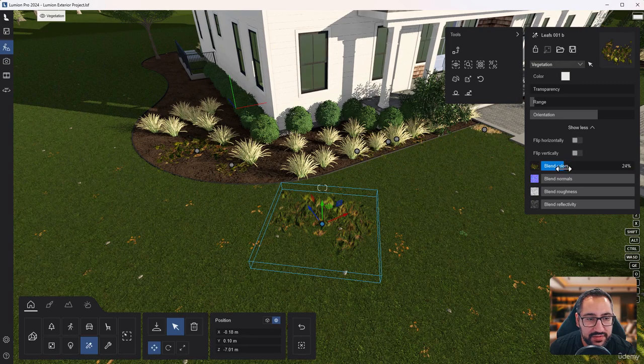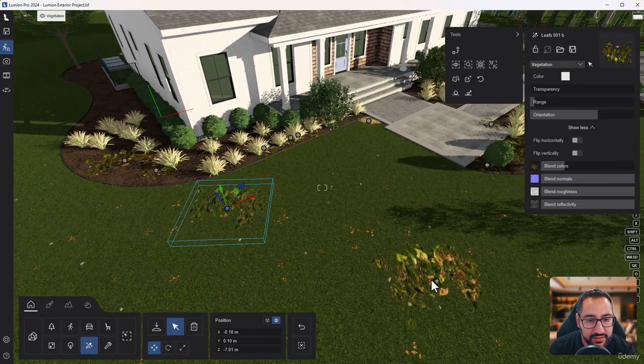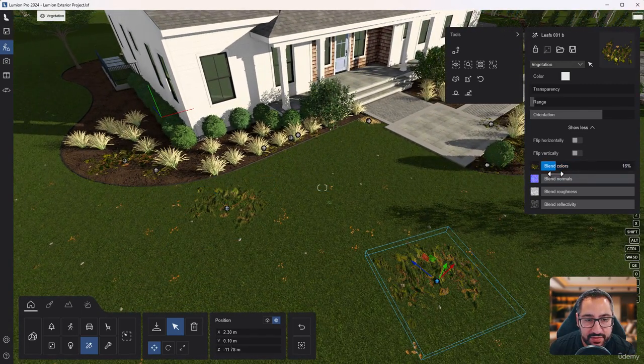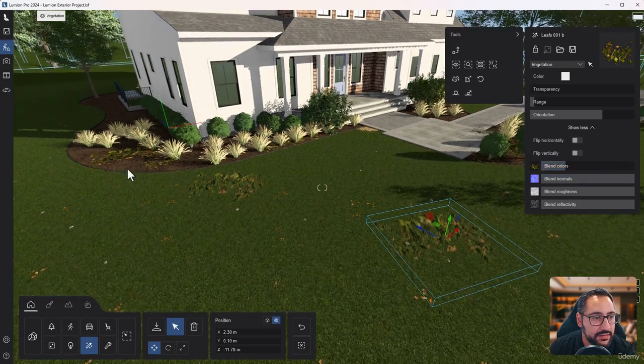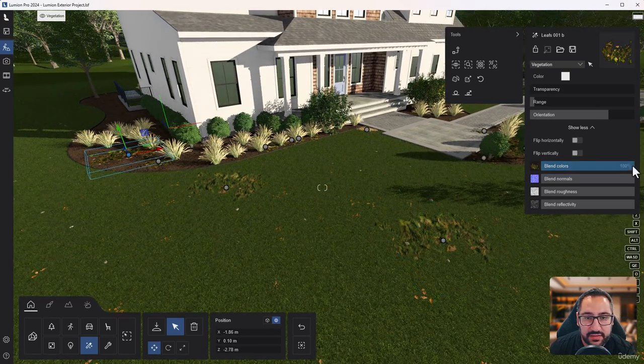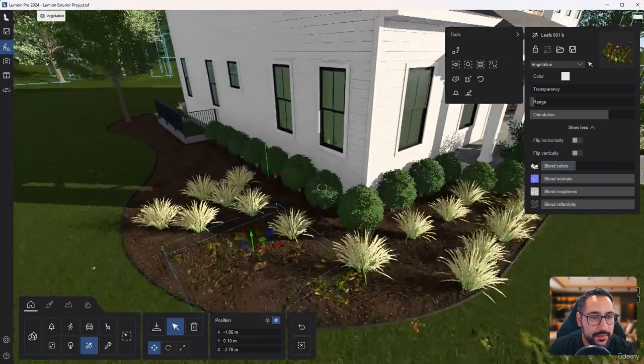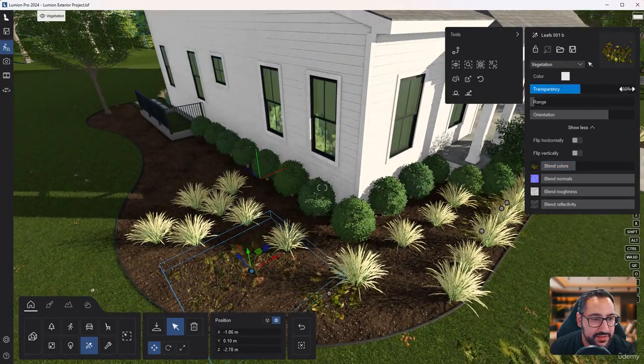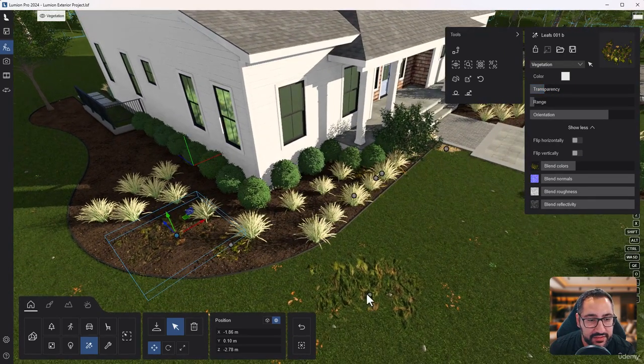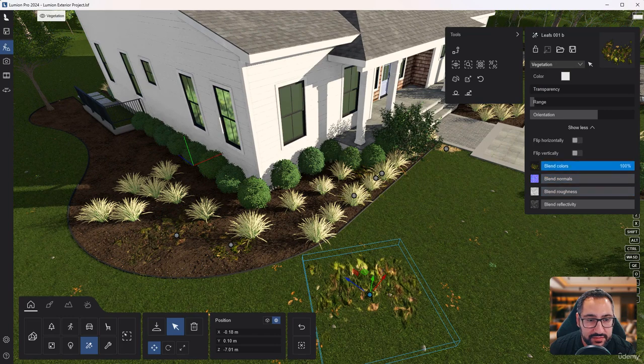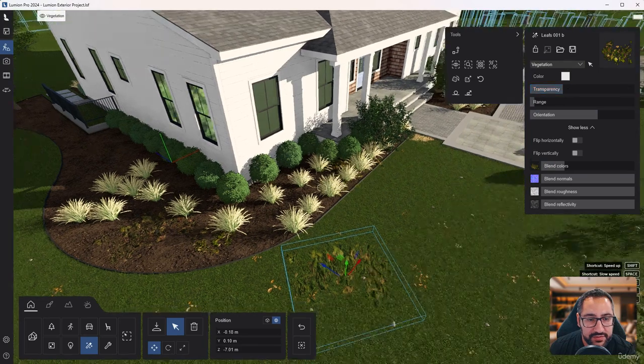And then I can lower this a bit so it's not as bright, because we don't want this to stick out like a sore thumb, right? Same thing with this guy. You could do the same thing with transparency, but see how it hides everything? So you could do a little bit of transparency and a little bit of blend color. See the difference? It helps blend a little bit more than just being invisible. So I'll do that.